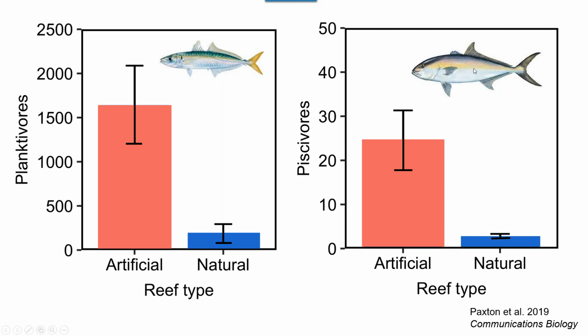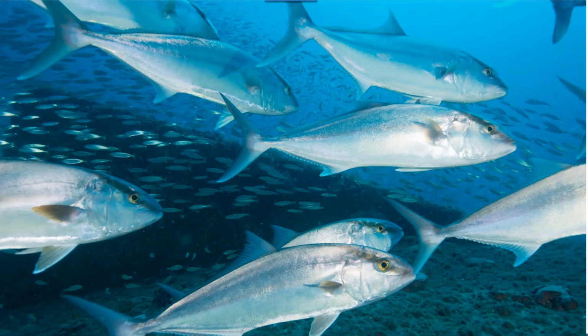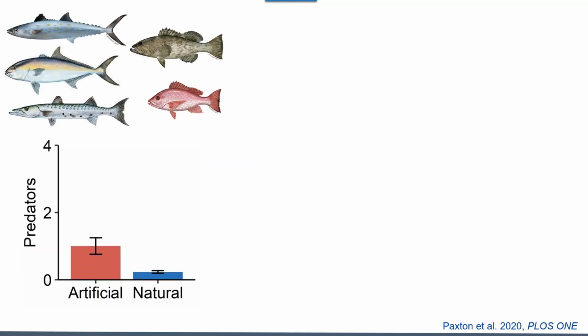And so we wanted to look a little bit more into these large predators to try to understand a bit more about mechanisms. And so this is a typical scene from some of our dives. We're on an artificial reef. This is another ship, and we have amberjack in the foreground with planktivorous fish in the background. And what we did this time is we looked at the abundance of overall predators on the artificial versus natural, and found agreement with what I showed you last time, where we do have more predators. In this case, actually, it's density, I believe, on artificial versus natural sites.